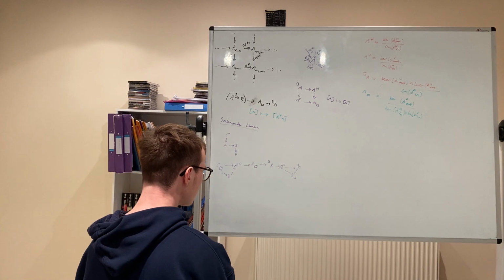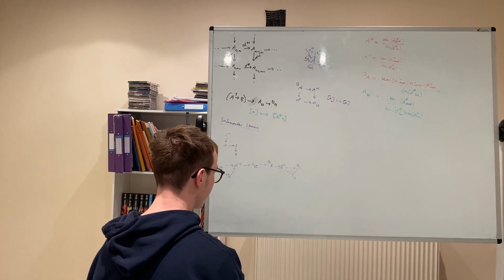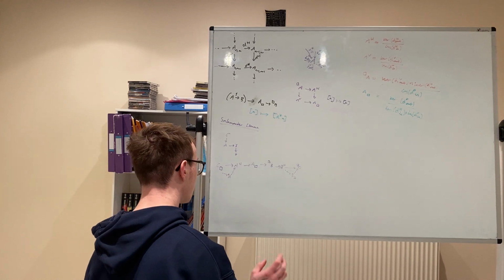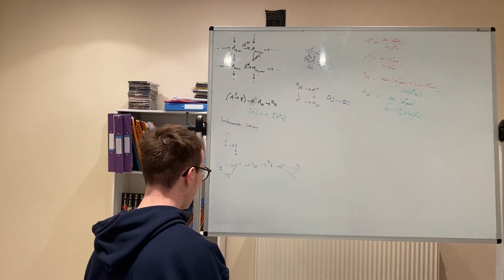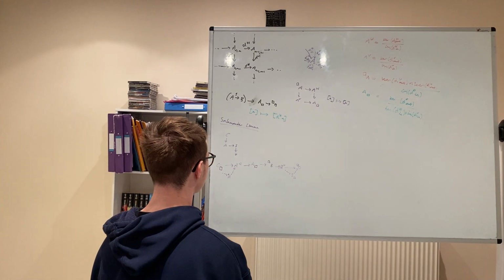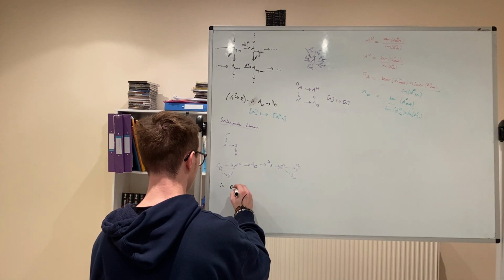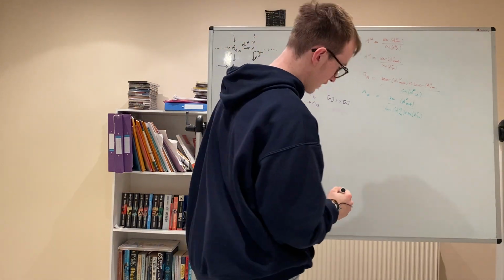Okay, so the good news here is we've basically explicitly defined every single map. And so what we're going to do is explicitly check every step. We don't need to do anything fancy. We're just going to check every single step of the way, and hopefully it's all exact. Okay, so let's just get things cracking now, shall we?